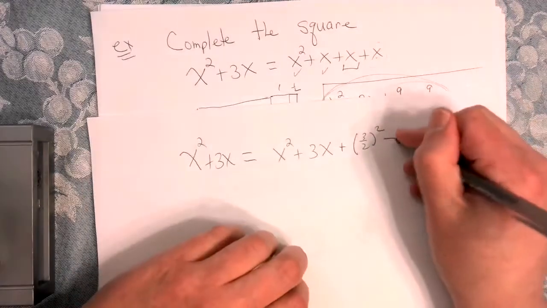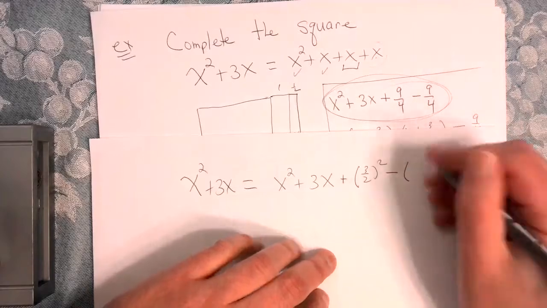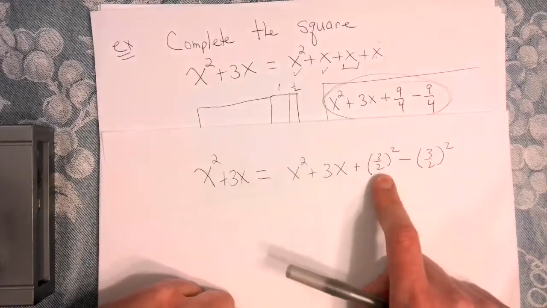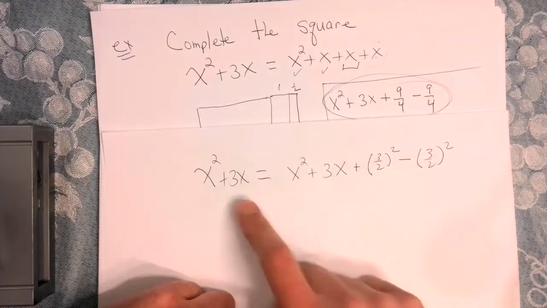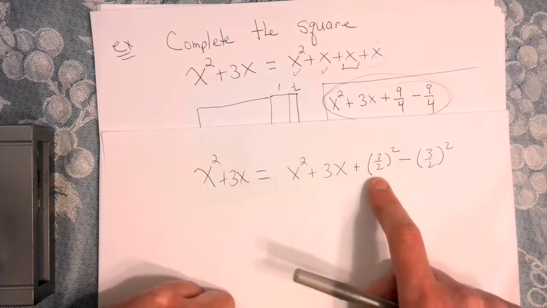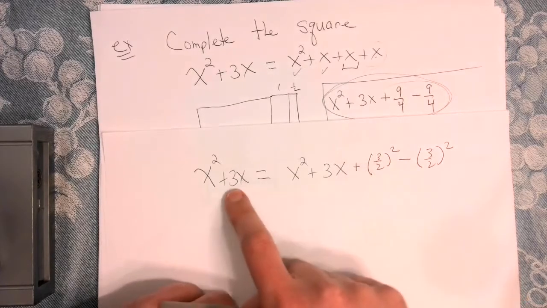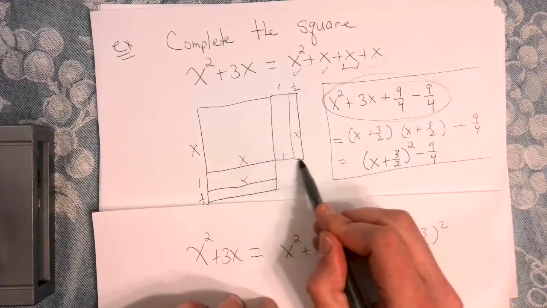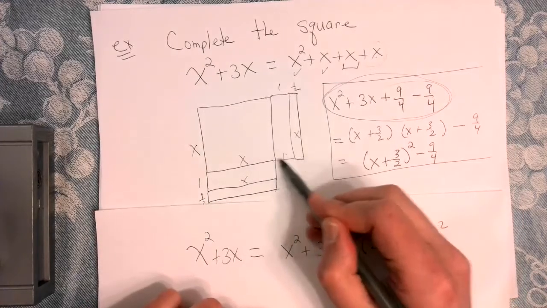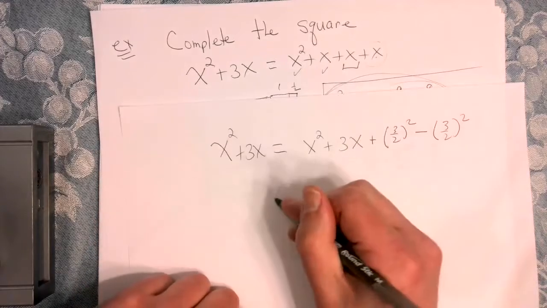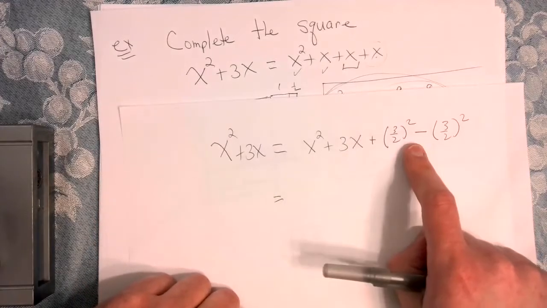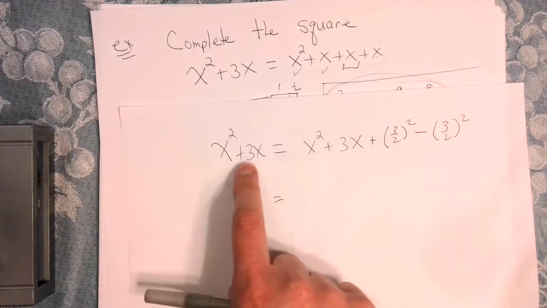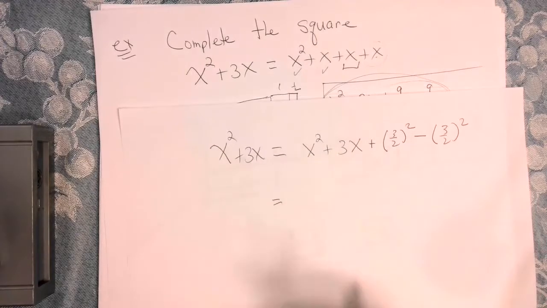And then we've got our balance term here, right? Well, the question is, how does this compare to this? Notice that this is exactly half of this squared. Makes sense that it's half, right? Because there's half of 3 and then squared. So yeah, when I complete the square, for those that have learned this sort of algorithm before, now you can see why it's half of this linear coefficient squared.